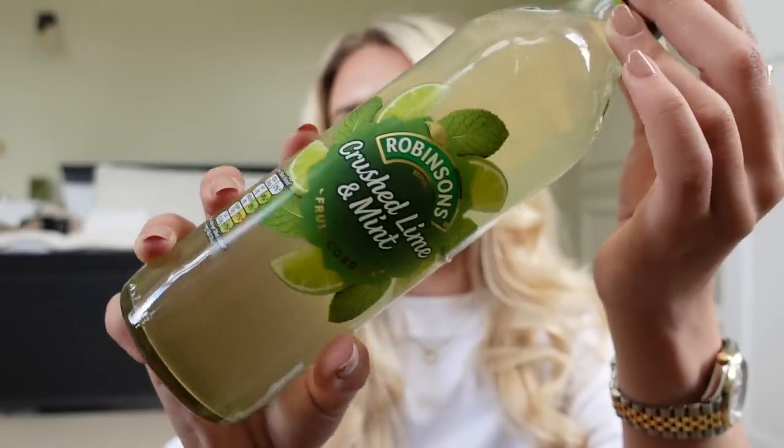For some random miscellaneous foodie items — something I've been loving lately with my coffees is oat milk. This is the barista edition, really good for frothing. It's changed my game on the coffee front now. I also got this from TikTok as a bit of a hack for a Starbucks cool lime refresher — it's the crushed lime and mint fruit cordial. You can just put it with a load of ice, even with sparkling water or soda, or ice cold water. With some lime syrup it's meant to taste like a cool lime refresher, which I love in summer from Starbucks.